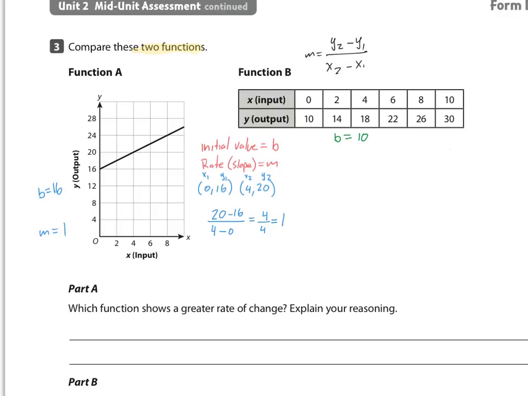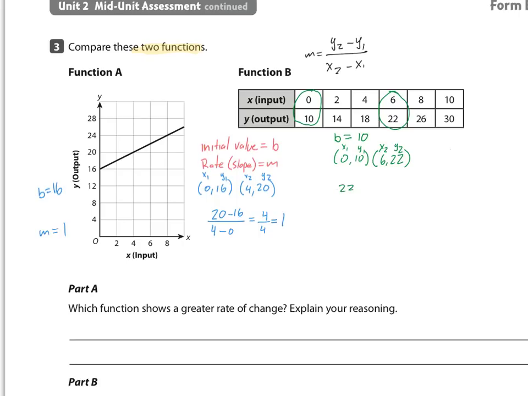Now, we need to choose 2 points to find the slope and use the slope formula that is written above. So I'm going to choose the first point that is right here because it's usually the easiest one. And for this video, I'm going to use this point right here. So that's going to be 0, 10, and then I'm going to have 6, 22. You could choose any points that you want. I'm just going to choose these two. I'm going to label them x1, y1, then we're going to have x2, y2, and now we're going to put it into the formula.